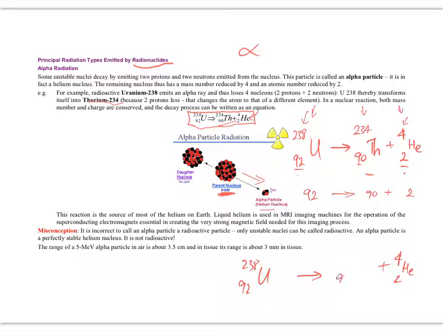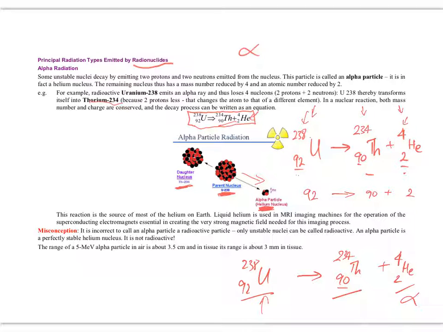And this one has to be 90, the top one has to be 234. And then we look on the periodic table and we see 90 is thorium. So uranium breaks down into thorium plus an alpha particle. And it happens enough, you'll lose the equivalent of half your initial mass of uranium, and that'll be the half-life as it converts into thorium. If you look at the diagram, you can see that happening there. Here's the thorium, it's the daughter, the produced nucleus, and here's our alpha particle.